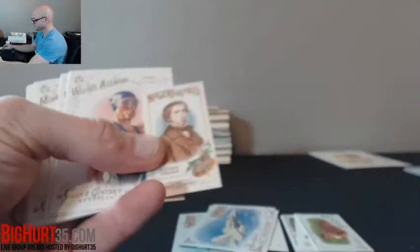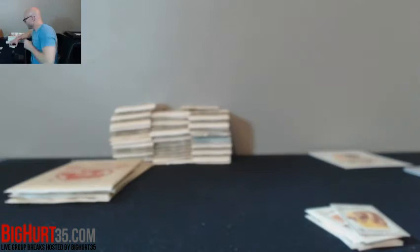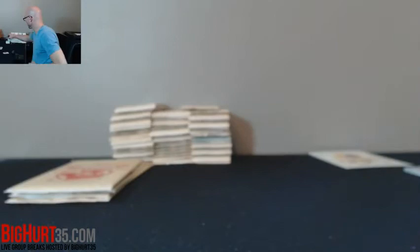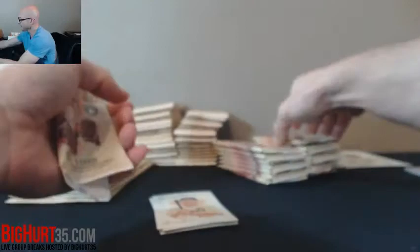You know, Ginter, equally as long as or longer than Bowman, is not a trance. It's actually very interesting to kind of go through. A lot of the older players are in it. It's cool to see. Ken Griffey Jr. in his old school Mariners uniform is awesome. Let's fill up that Bowman half case here. You want to do Bowman half case or you want to do Inception full case? Bowman football or baseball Inception?